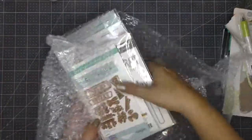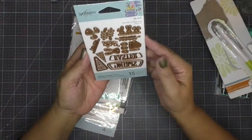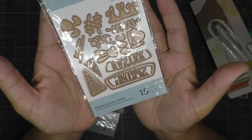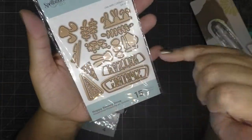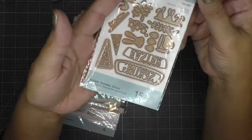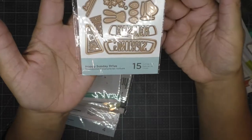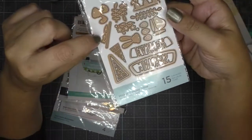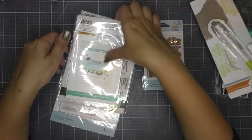Okay, ooh, fun. So I was thinking of Easter here. Look at how cute this die cut set is. This metal die has bunnies and little flowers. It says Easter, spring, and oh, I love this. This says happy here, so I'm sure I could use that on other projects like cards, little branches. Okay, nice. Oh my gosh, that little carrot is adorable. You guys know I like to work with little tiny things like this.